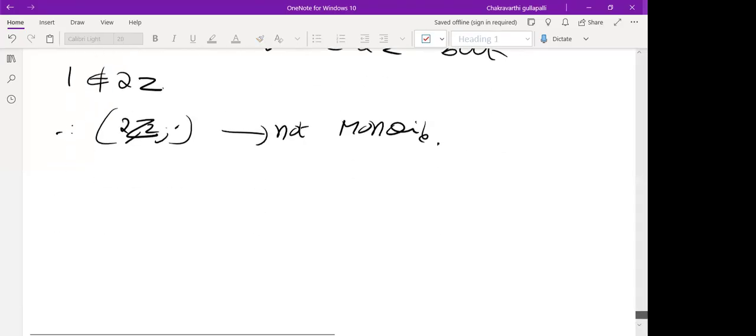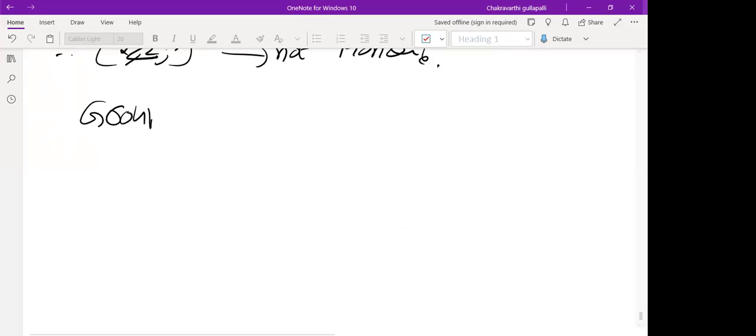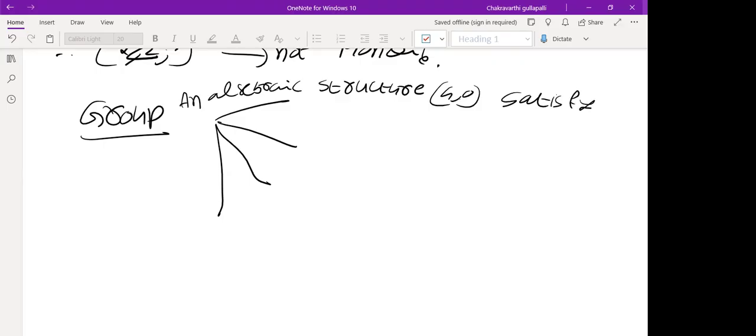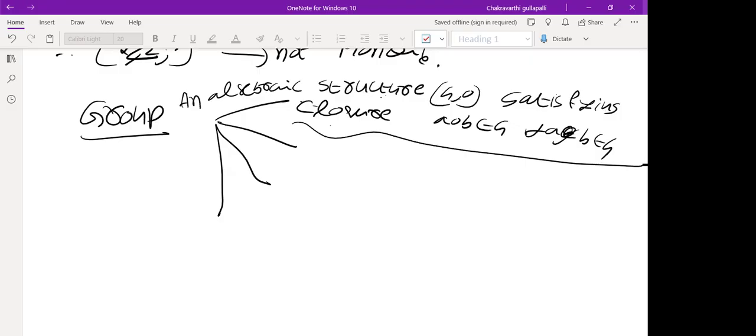Next, we have to enter into group. Semi-group but not monoid is done. Let us enter into group. So, group means four axioms: an algebraic structure G comma dot or G comma circle satisfying four axioms. First one, closure: A circle B belongs to G. If I am saying algebraic structure, then I need not say closure because it will be automatically satisfied. Algebraic structure means closure is satisfied, so whenever the word algebraic structure is given, closure need not be stated. A comma B belongs to G is automatically satisfied.